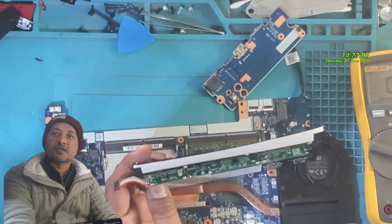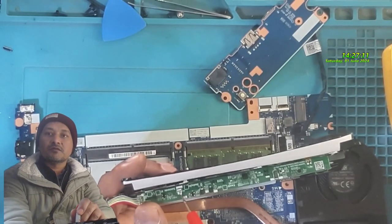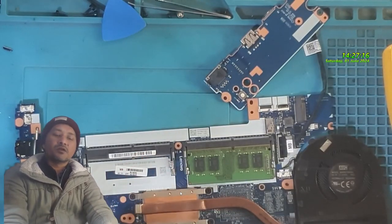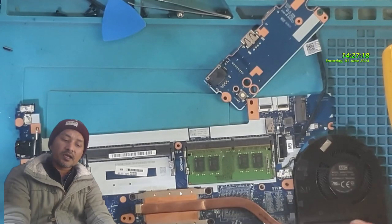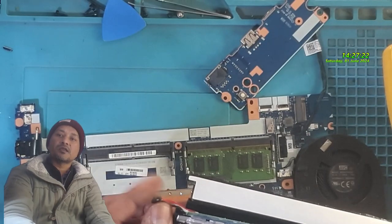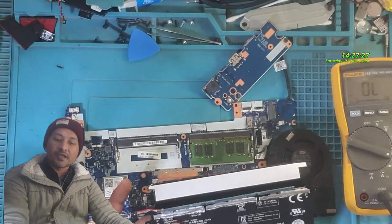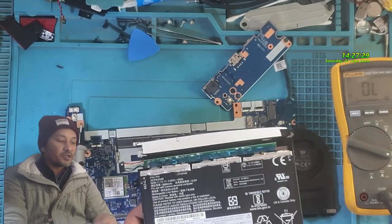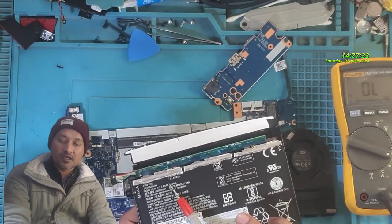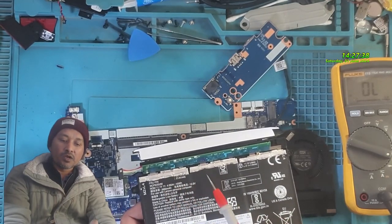You guys can see, this is a fuse. This fuse is good. I did check. So then I realized why the voltage was not coming here. Nothing was there. Then I checked the cells, each of them. This is a 3-cell battery, 1, 2, 3, and they are the connectors that is going to the board.